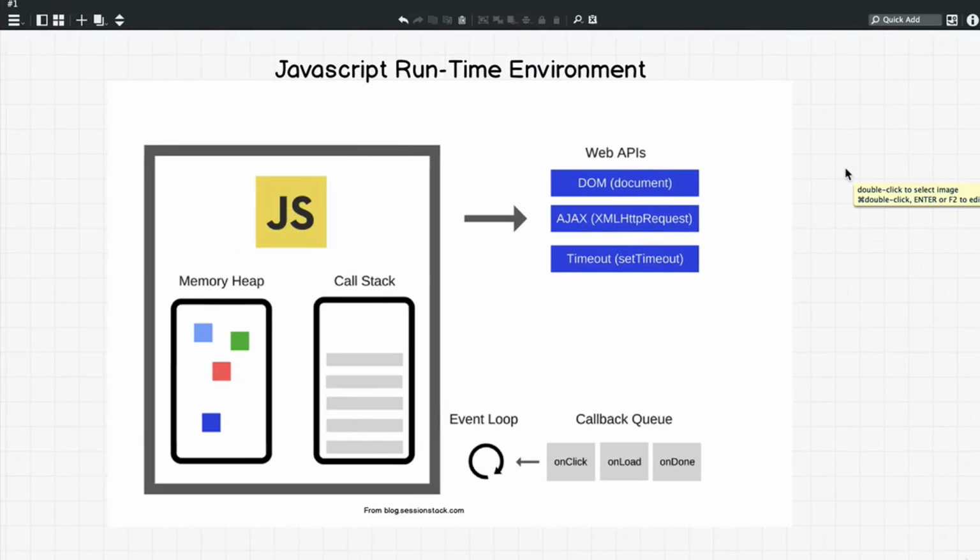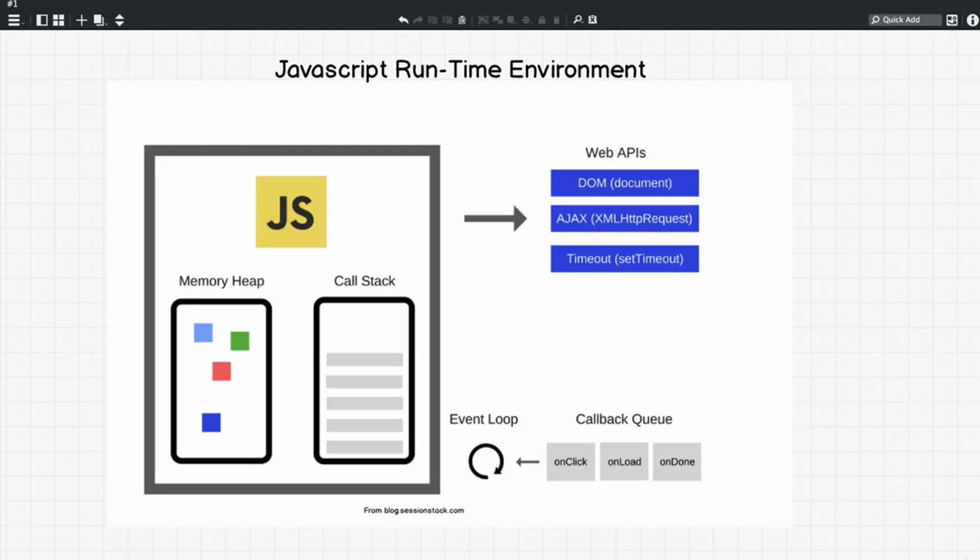If you wanted to load your latest tweets onto a web page and you do this synchronously, then visitors to your site won't be able to do anything until those tweets are loaded. This could cause a long delay before they even get to see the content of your site. They may not be able to click anywhere and the page will feel like it's frozen. Not a very good user experience, is it?